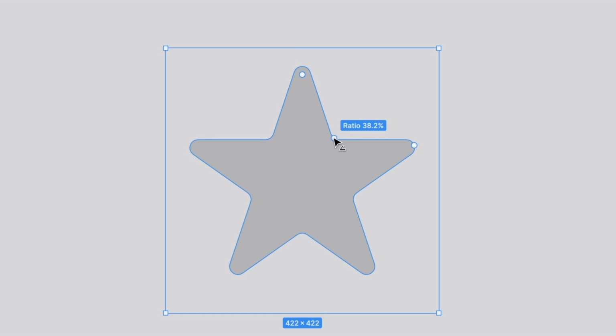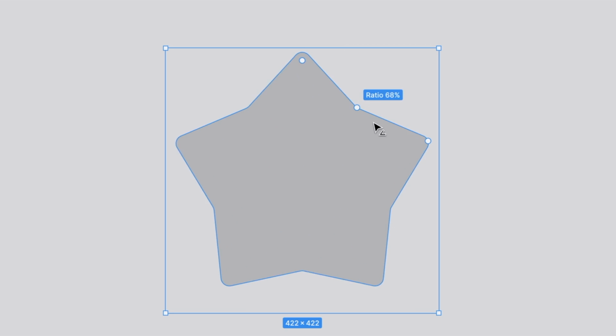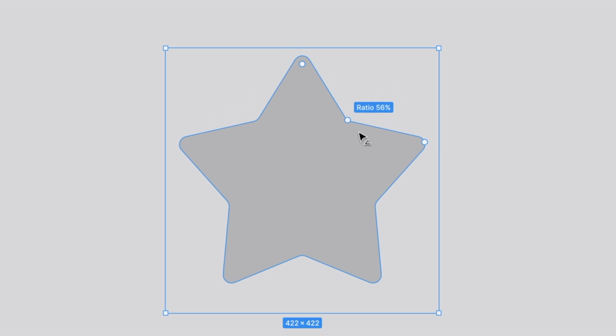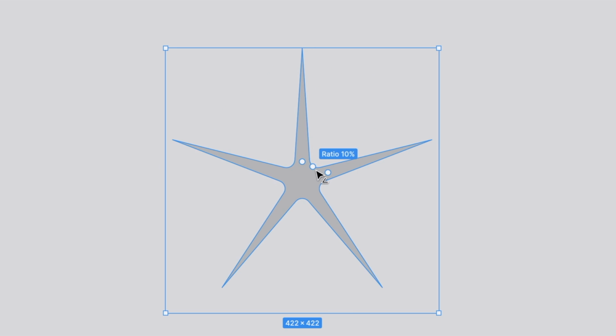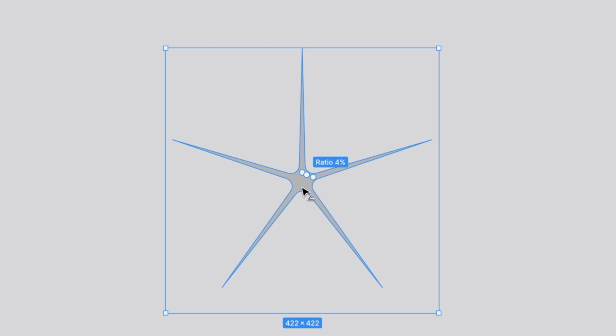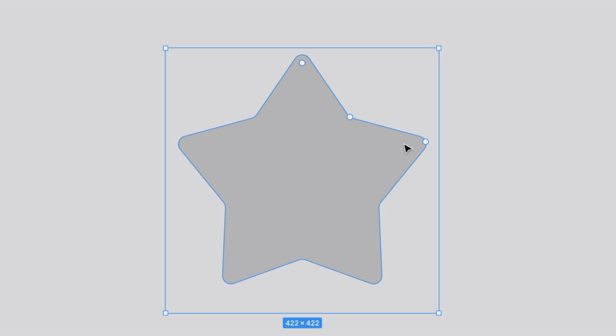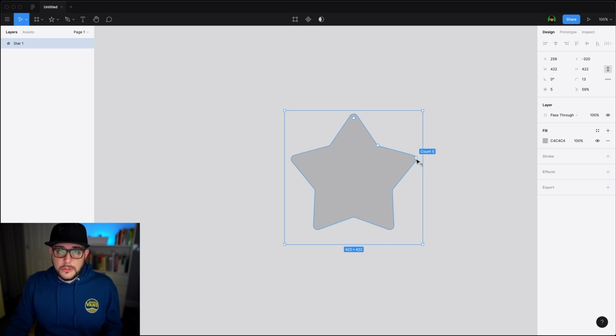And then this little guy is similar to the ellipse tool as well with the ratio. You're able to also create some different polygons or some thinner stars, or get down into some starburst shapes, things like that, by dragging the ratio. So pretty nice, just allows you to modify this on the fly without using the panel.